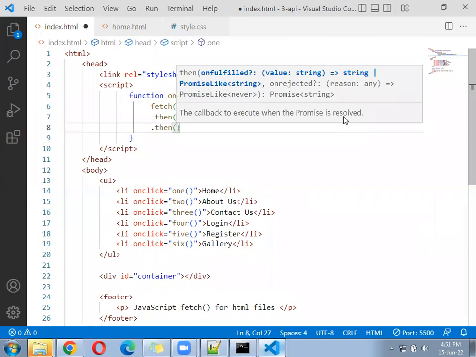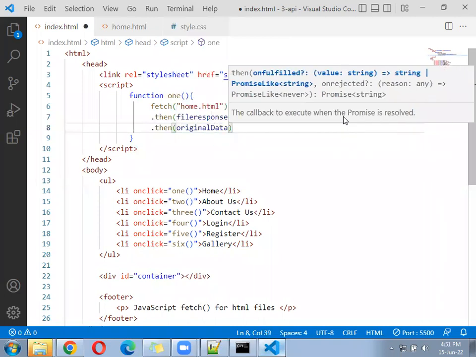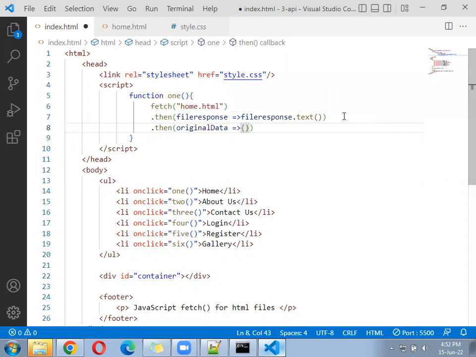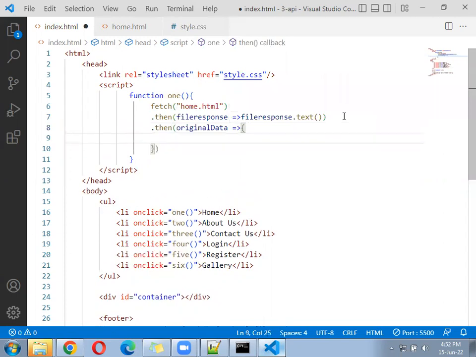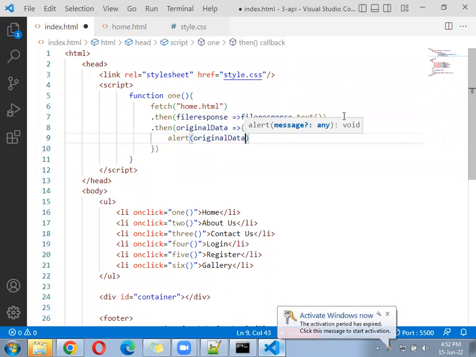And you can write here original data. This original data will be your actual data. Alert original data. Your variable name can be anything. Keep it as alert. Save it. Click on the button and save.